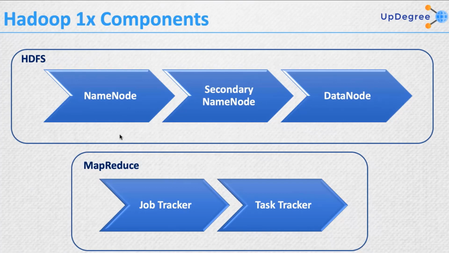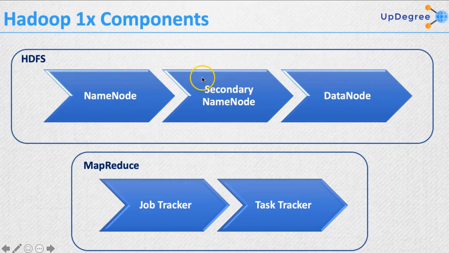Think of the name node in terms of a master-slave architecture, because Hadoop is meant for a master-slave architecture. What is a master? The master is the one which takes care of the metadata of your cluster. That's the master we are talking about, the name node. Any request you send within the cluster always goes first to the master, and then the master says, okay, I have the request, now you can store the data in this particular place. That storage is what we call the slaves, and those slaves are the data nodes. Data nodes are where the actual storage is done. So in HDFS, the name node is your master and the slave is your data node, where your actual data gets stored.